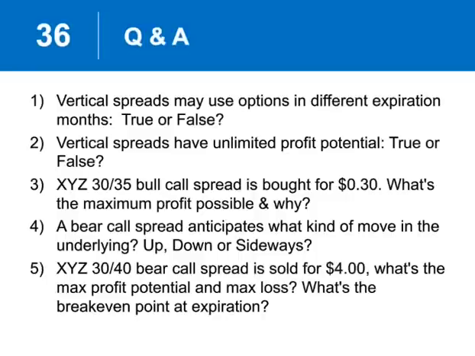Now, in order to buy that 30-35 call spread, and I'm getting a little more advanced here, for 30 cents means that the stock is going to have to be significantly below $30. That call spread for 30 cents would be way out of the money and would suggest the stock would be somewhere in the mid-20s. So you'd have to have quite a run in that stock for the spread to go from 30 cents to $5. But really the point of the question is just to understand the difference in the strikes is 5. We paid 30 cents. Maximum profit potential would be that $470.